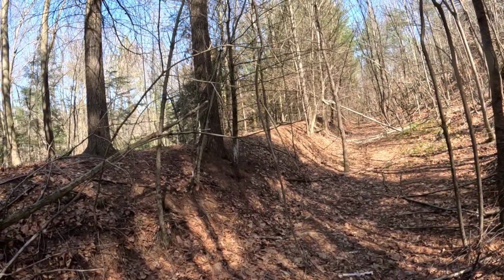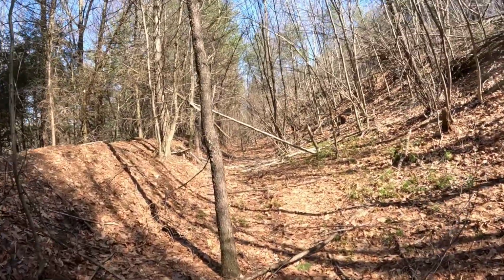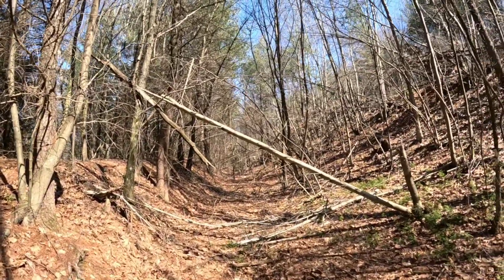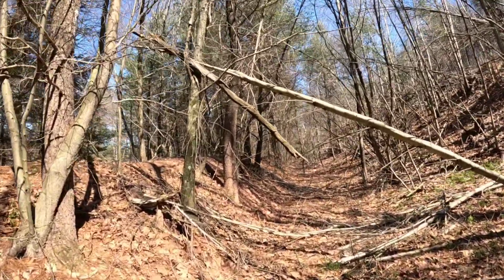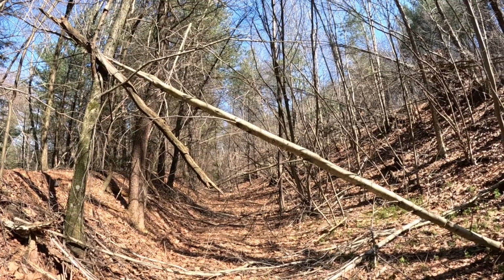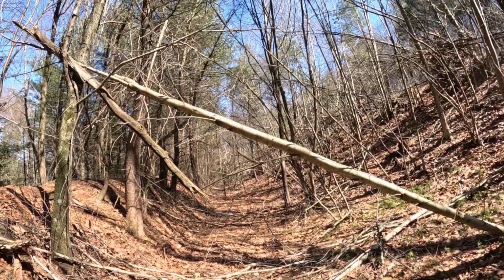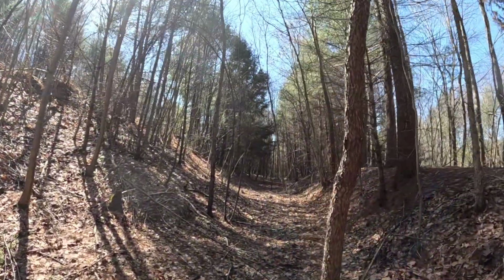I can just look and see where it was possibly cut out. And where it joins up with Blackwood Road, which was the Lehigh Valley bed, I'm not quite sure. I would have to come in from Silverton and see where I can find it coming down off of there and coming into Blackwood. So I think that's probably going to be my ending point here, and then I'll see if I can come into this spot from the other end, coming in from Silverton. That would be my best bet, I think, right now.